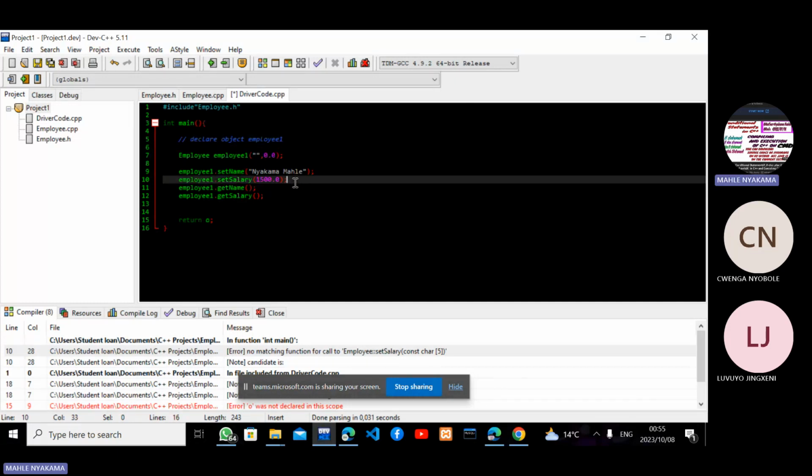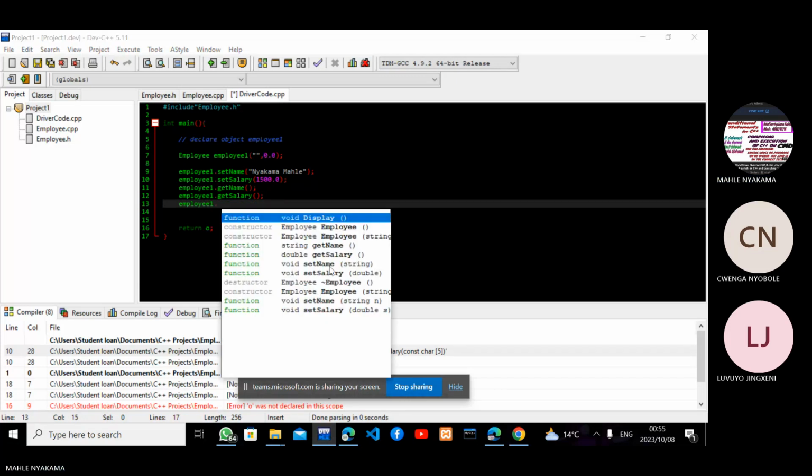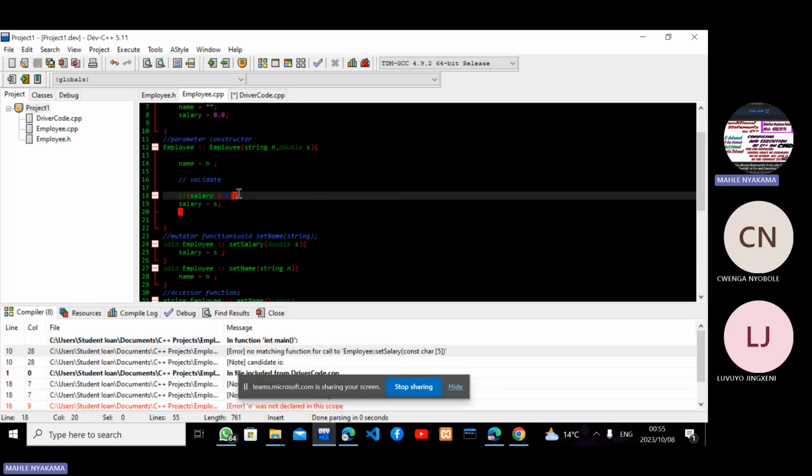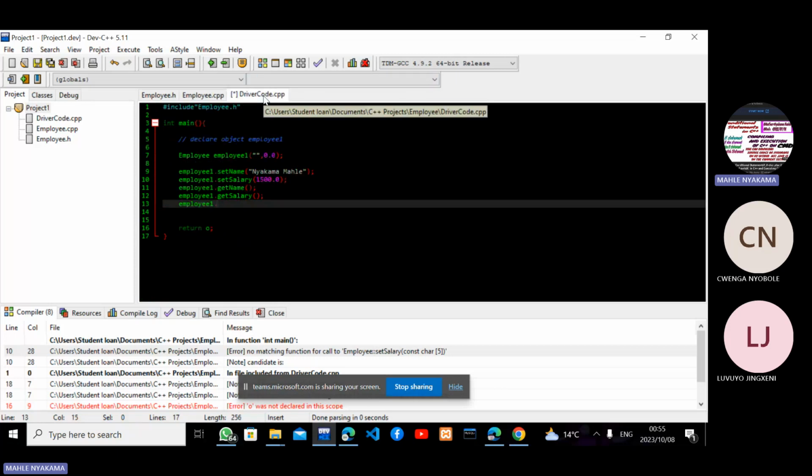Then that's one. Where's the display function? Or maybe I didn't define the display function here. Ah, there you are, display. But there's something wrong.